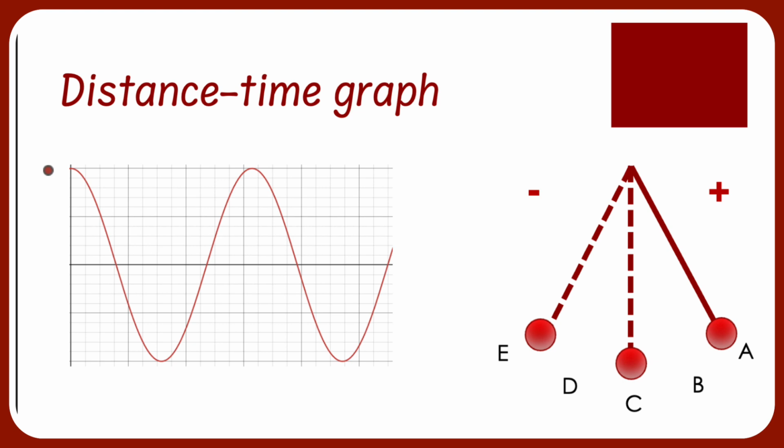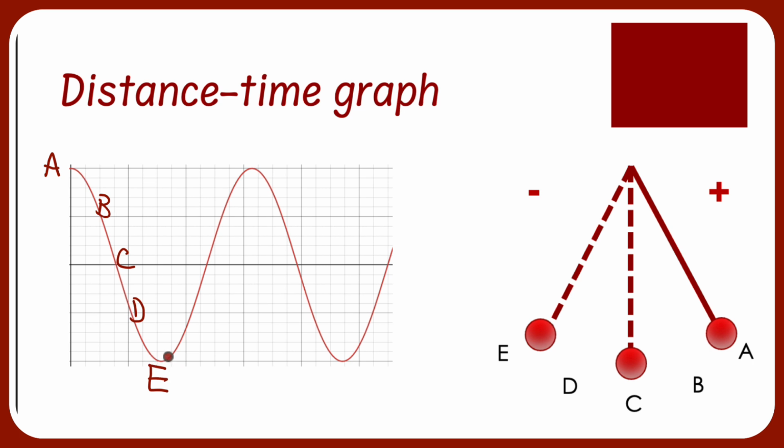I'm going to say this is A. When it crosses our equilibrium line, that's C. So B must be in here somewhere. I'm going to get to the very end, so this must be point E, and D will be in the middle. So I'm going from my positive position towards the negative, all the way down to E.